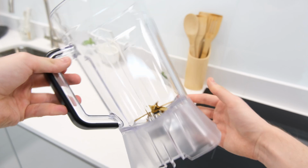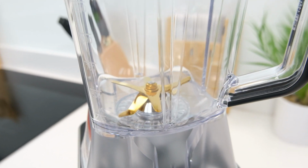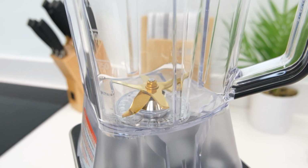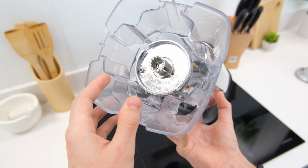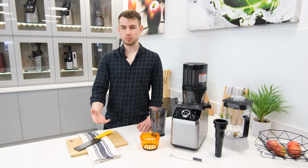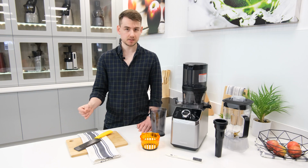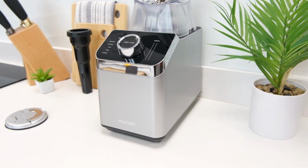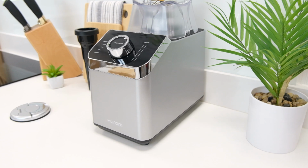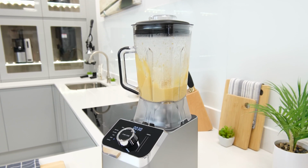As for the blending jug, well, it has definitely been designed to last. And the blending blades are made of metal with a rather glamorous gold effect finish. Those blades are also further supported by a fully metal connection through to the motor, ensuring that the connection points won't erode away as they sometimes do with cheaper plastic connectors. Moving down from the parts, the base itself is also very durable and stable, ensuring that it remains very sturdy while either blending or juicing.